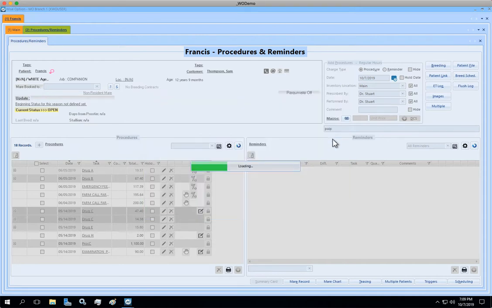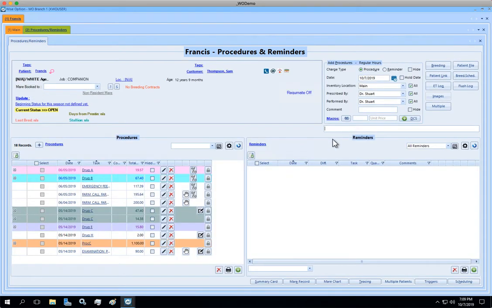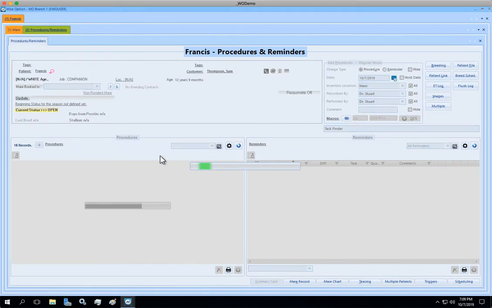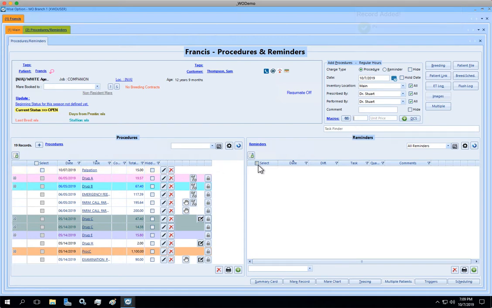I can exit out. From this point on, I don't need to use the task finder and type palp and do all those clicks. I just go to my macro, make sure that I have procedure, the date, these selections, and I just go here and I do PP, enter. Two letters, P, enter, and my charge was placed right there. If I do a reminder for a future date on the 10th, I use the same.